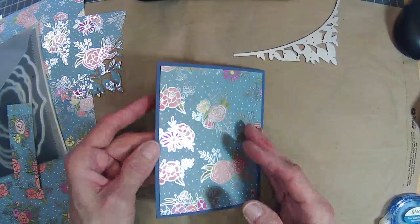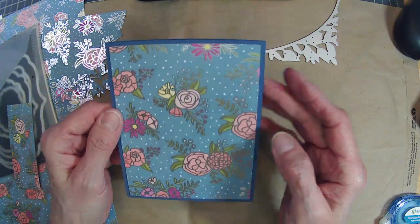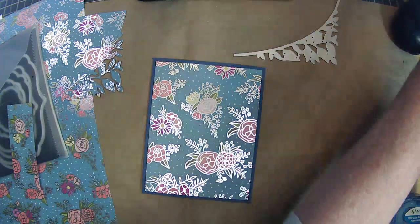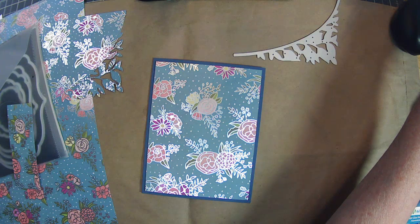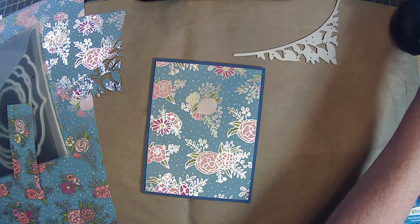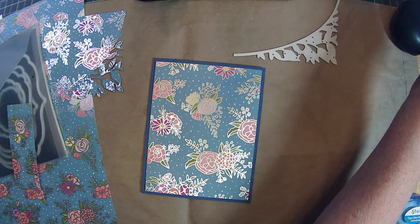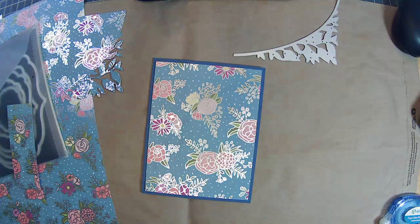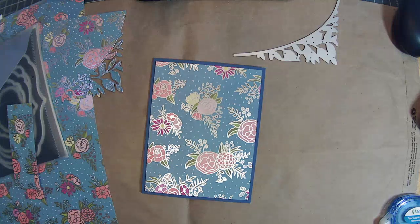So this way, our Designer Series paper, I'm trying to think of a way to get rid of some of that glare. Good grief. Let's see. Can we tone it down a little? I don't know. You know, lighting. It's all the rage.